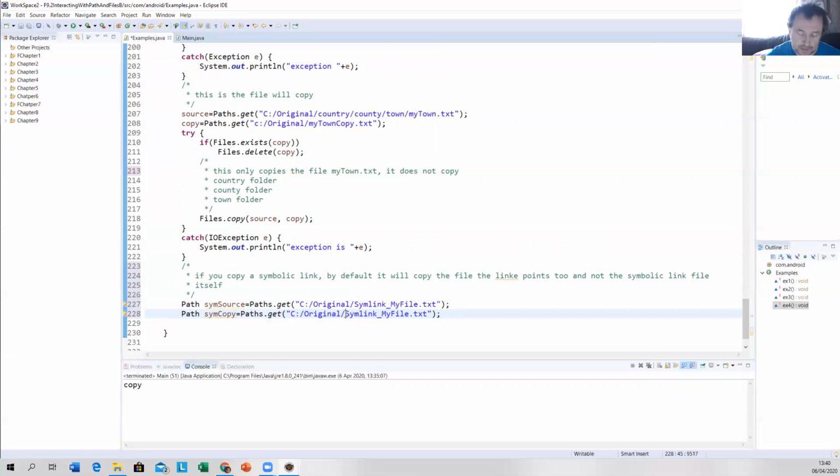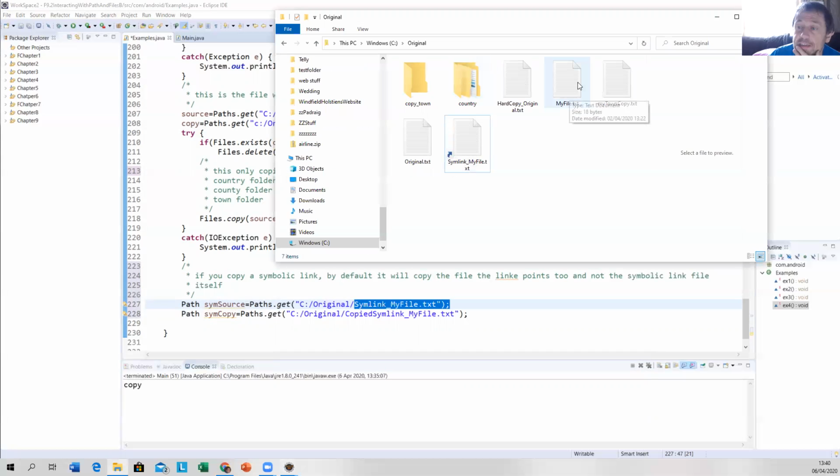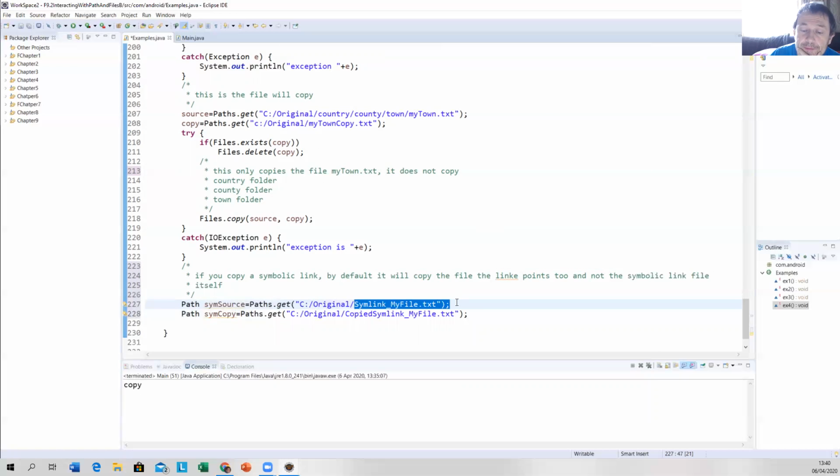We're going to call this copied symlink myfile.txt. Now, what's actually copied there is not this file. Okay, it's the file it's linked to. The file it's linked to is myfile.txt. This is myfile.txt.